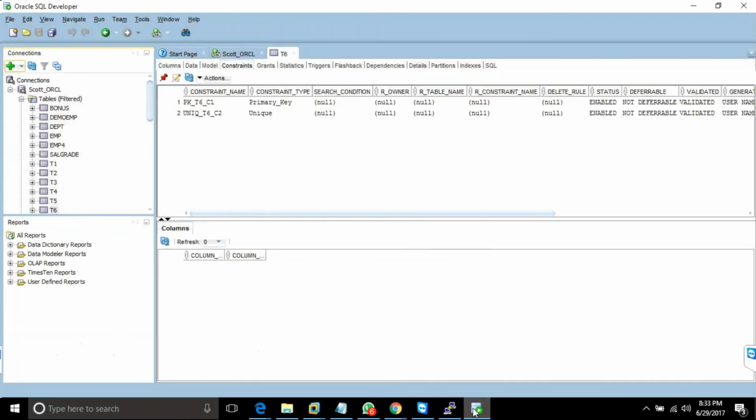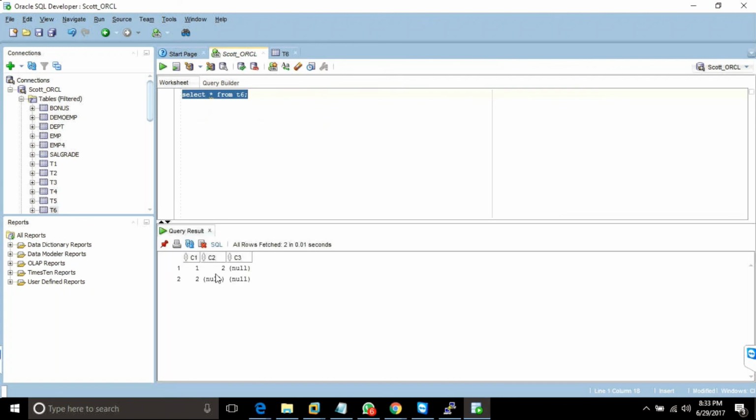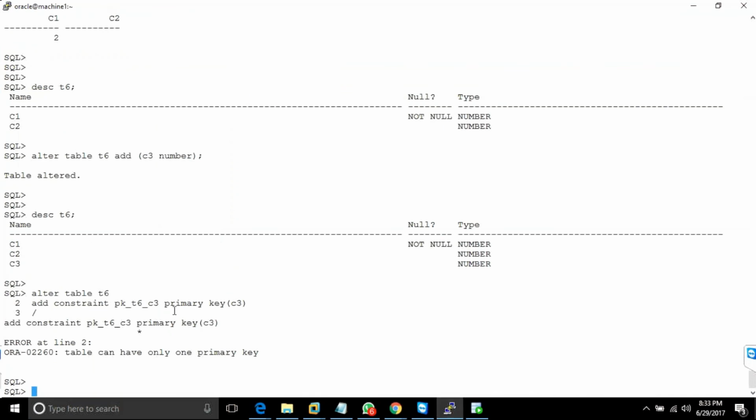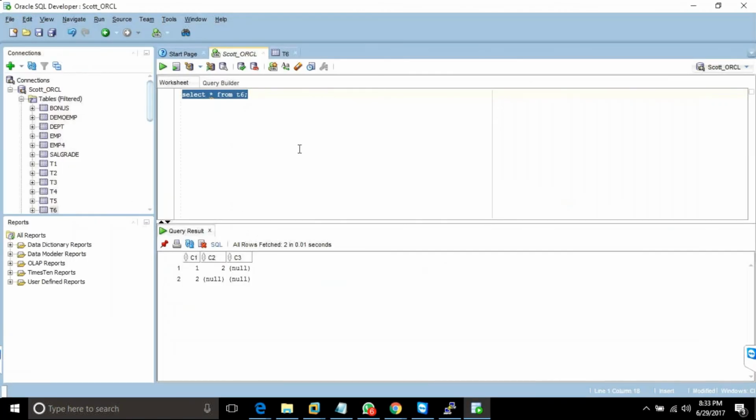In SQL Developer, you can execute the whole query and it will display the whole output. Let's say we'll deal with this: select star from T6. Select this and press F9. So you'll see the same values, 1, 2, null, null, 2, null, null.